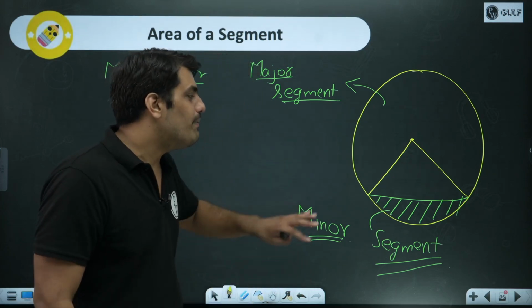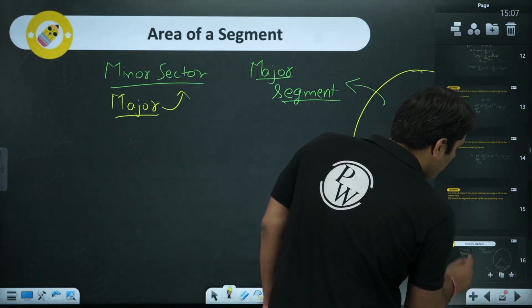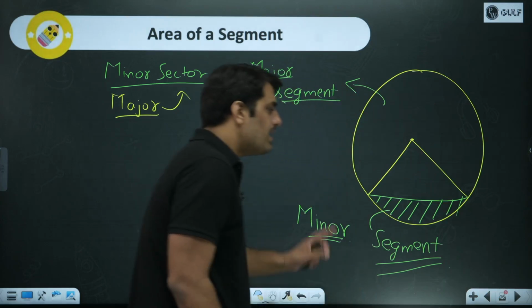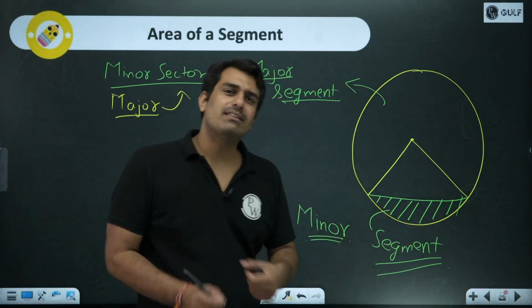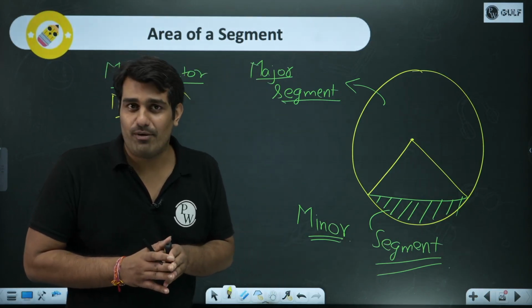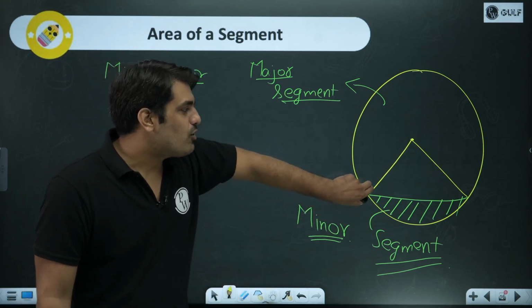But now coming back to the part of area of the segment, that is the most important part for us. Now, area of the segment, how can I do the calculation? For this, do we have a direct formula, sir? No, we do not have a direct formula. But what can be done? It is like the combination of figures.